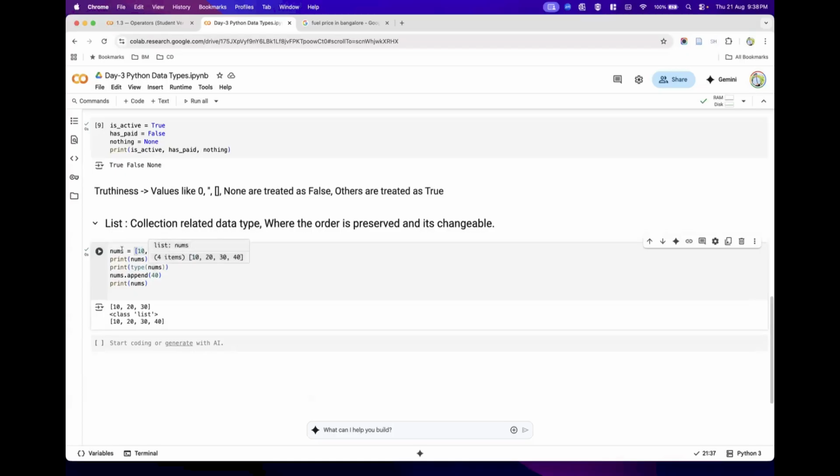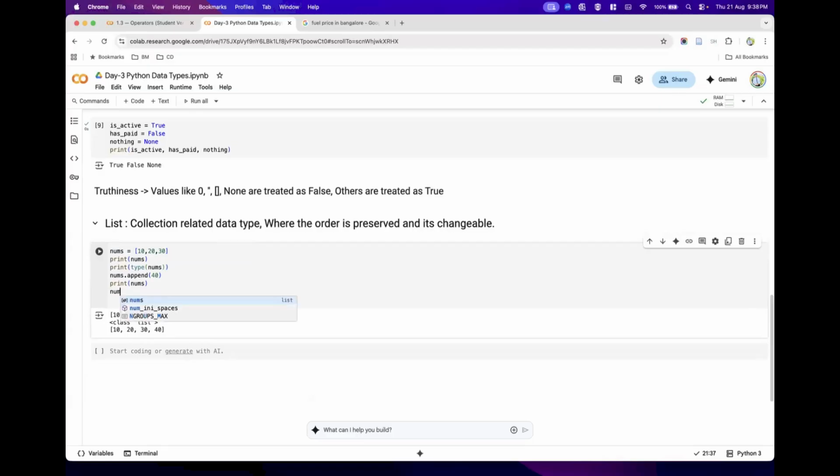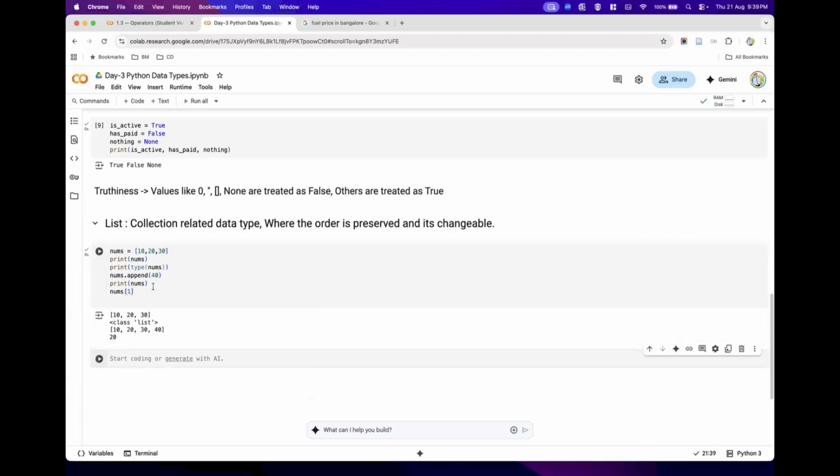In this case, the cupboard name is nums, and the shelf count starts from 0. In shelf 0 there is the value 10, in shelf 1 there is 20, and in shelf 2 there is 30. So by giving the shelf, I can pull out the respective values. For example, the cupboard name is nums, and I want to pull the value in shelf 1. In the 0th shelf 10 is there, in the first shelf 20 is there. When I print the cupboard name and give the shelf value, it will print the respective value in that particular shelf.